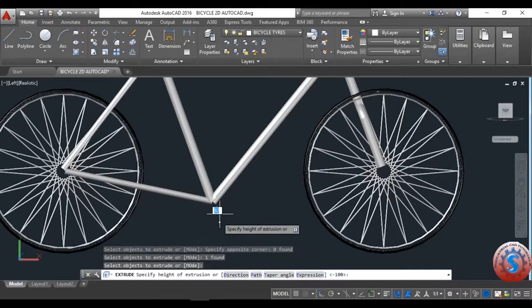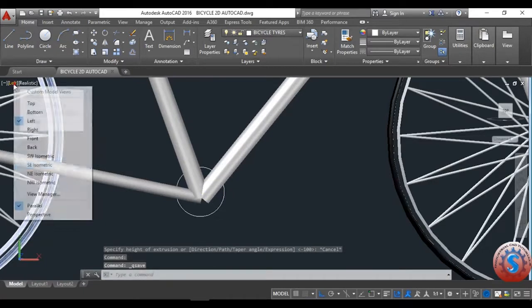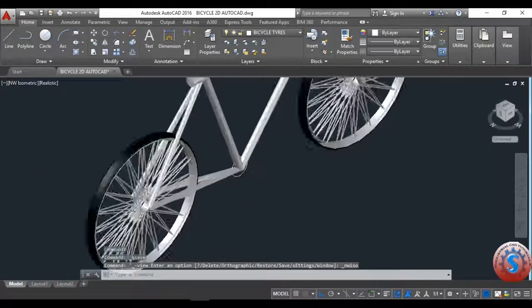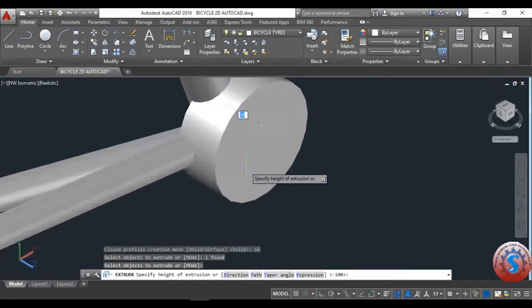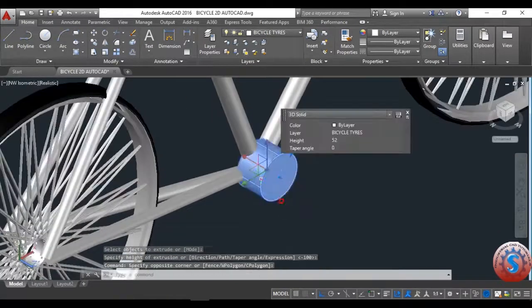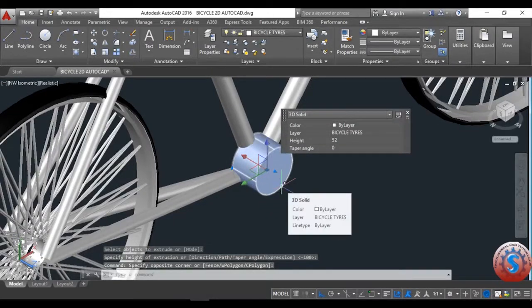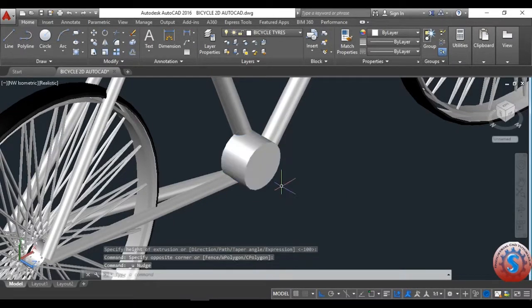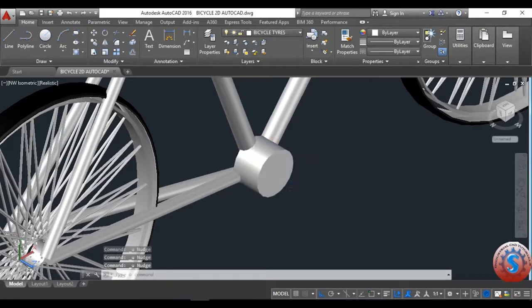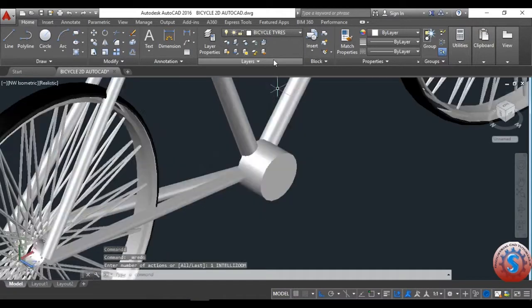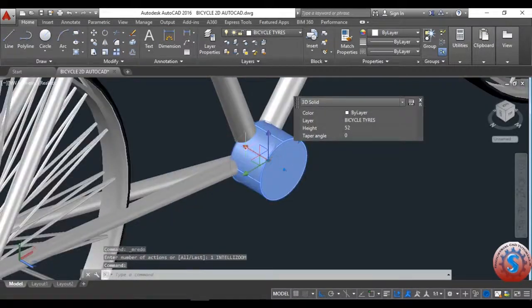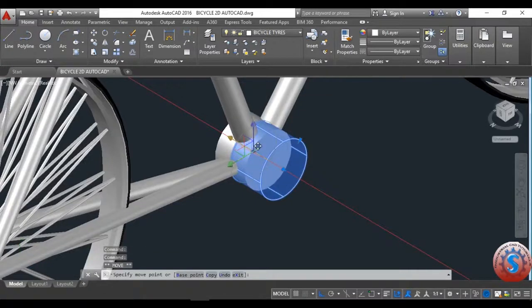You can observe, and go into the northwest isometric view and go into the extrude, select the mode to solid and select this, move some distance, and click on enter.